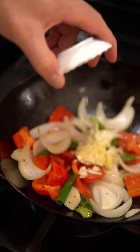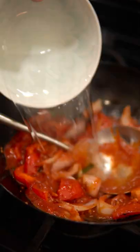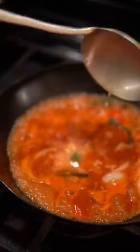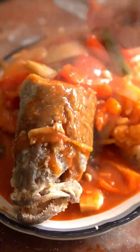For the sweet and sour sauce, sauté onions, scallion, red pepper, garlic, and ginger until fragrant, then add Shaoxing wine, ketchup, and to spice it up, add Tabasco Sriracha sauce. Let that simmer with water and season with soy sauce, rice vinegar, sugar, salt, and white pepper. Add cornstarch slurry to thicken and pour over your fried fish, and that's how you make it.